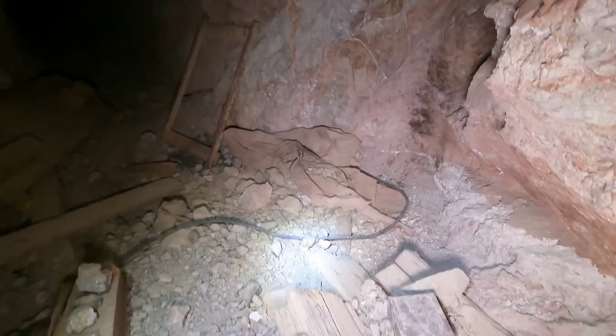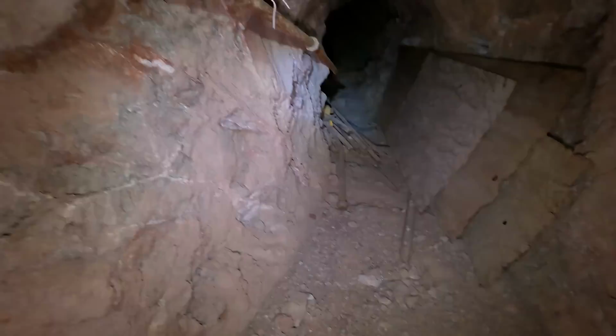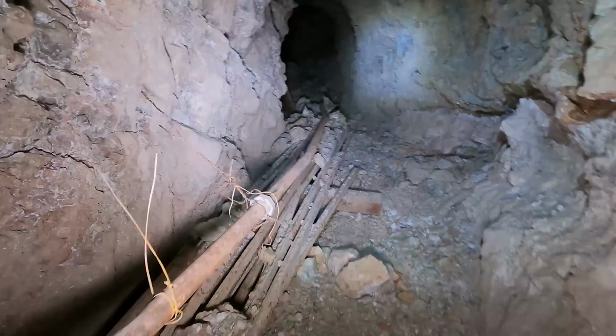Intercom. More tarp. And a homemade skip. Airline. A good airline. Oh, look at all this rail. Oh, I could use me some rail. Heck yeah. That's a lot of rail. Oh, it's getting musty.